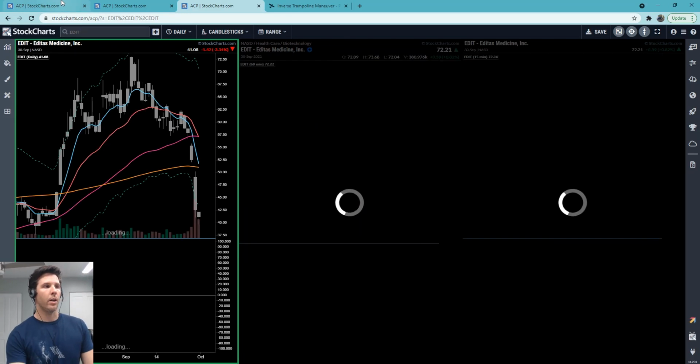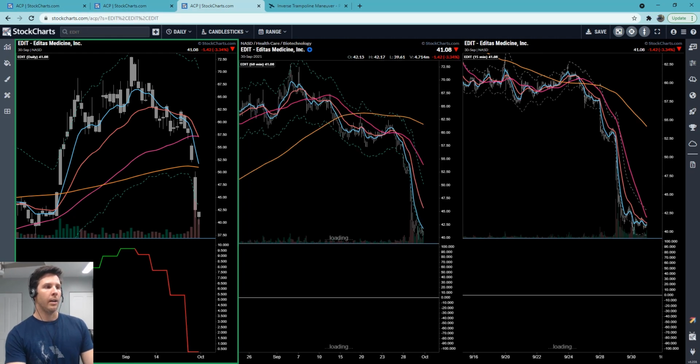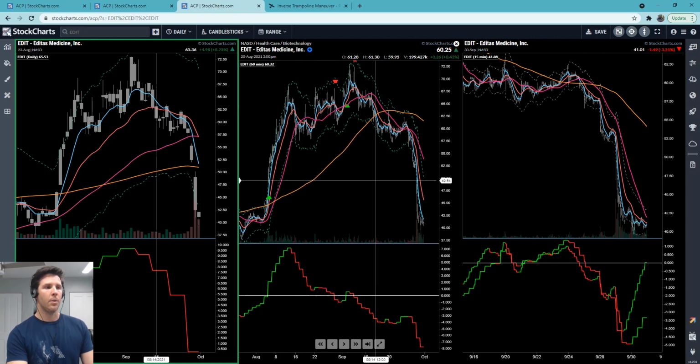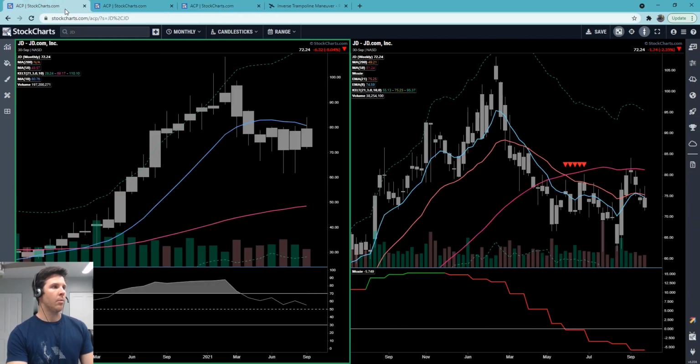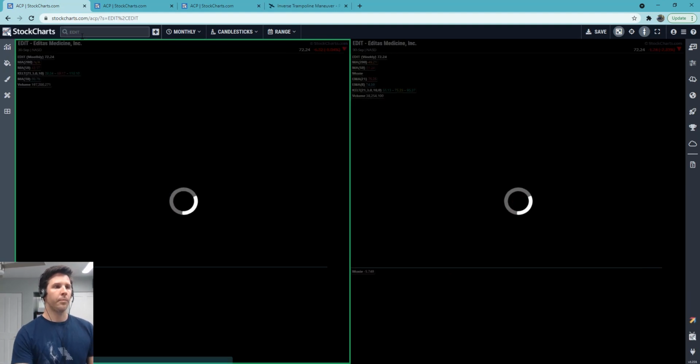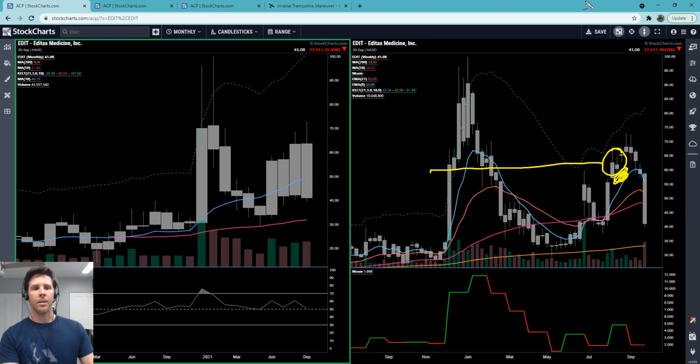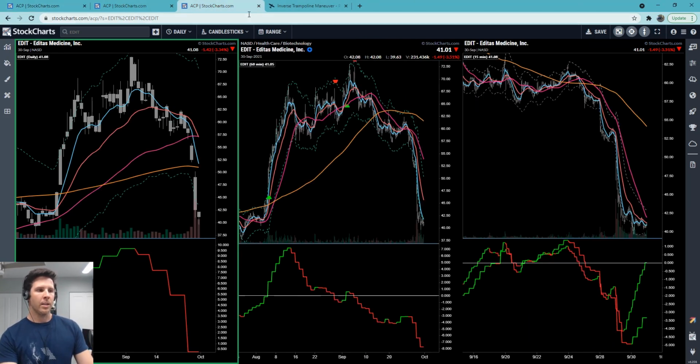Now Edit, I tried shorting this a while ago and didn't quite catch it correctly, and I'll show you what that looks like. So my original thesis on this one, if we look at Edit, is that it was overbought and it had kind of gapped off some of these moving averages. So you can see here, I was trying to catch Edit short right there as it ran right into this area of previous resistance, and there was a big gap between price and the 8 EMA. So we're looking at that saying, okay, there should be an opportunity, price should be coming back down. And as I said, I didn't quite catch it right.